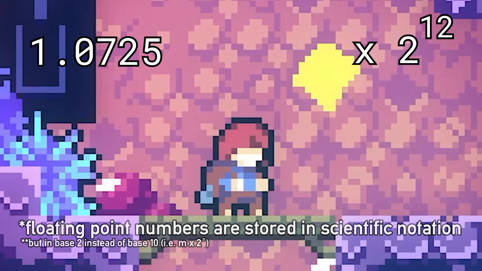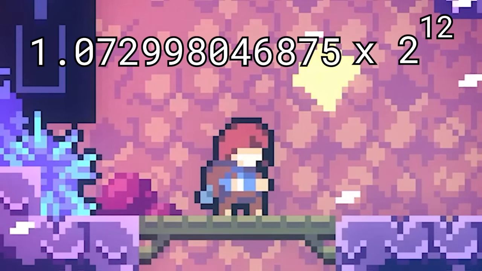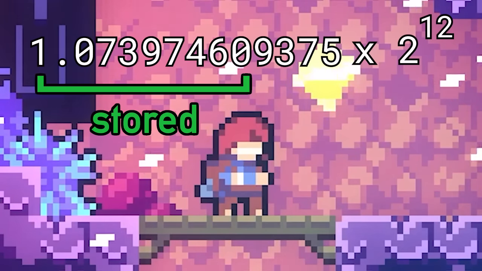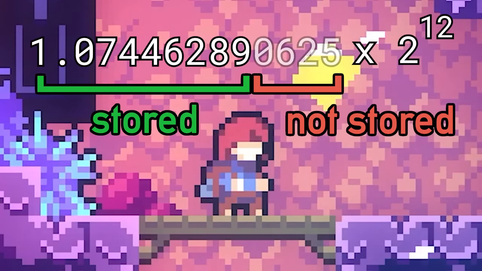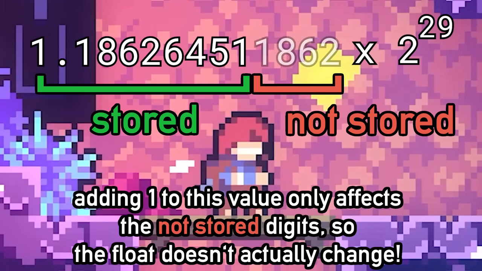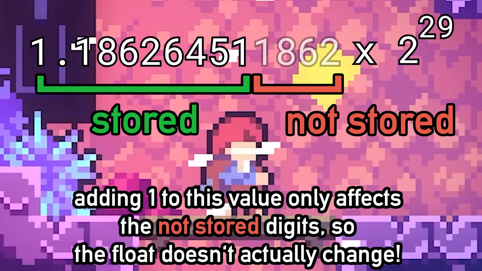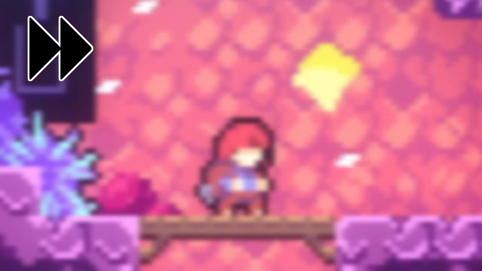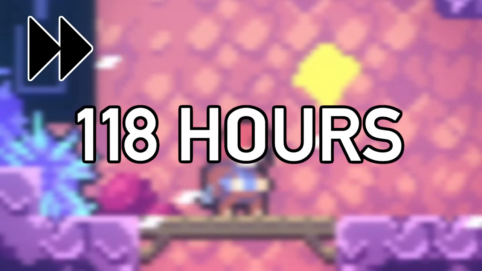This is because there is limited space to store the floating point number, so when trying to express a very large number, the ending digits cannot be stored. When the number is large enough, these missing digits will make it so that adding a small number no longer increases the large number. In the case of time active, that loss of precision comes after it reaches a value of around 2 to the 19th, or when the game is open for around 118 hours.